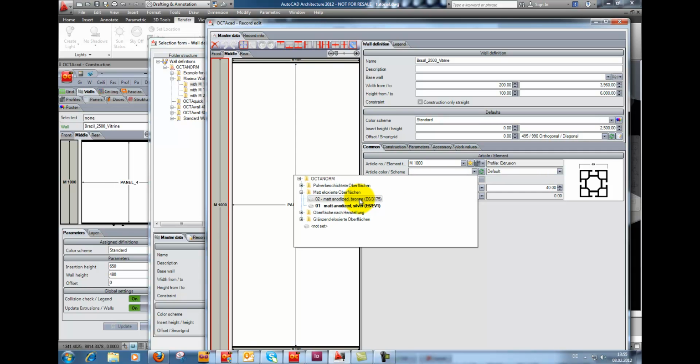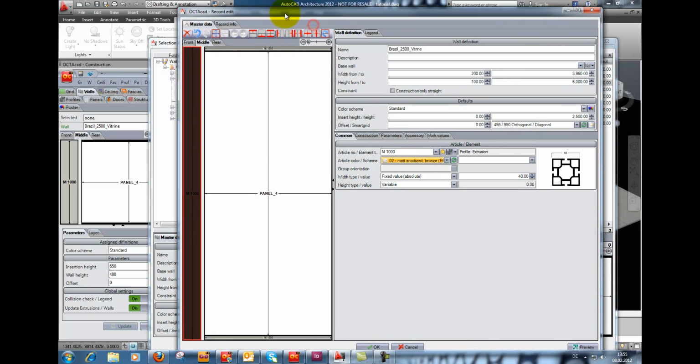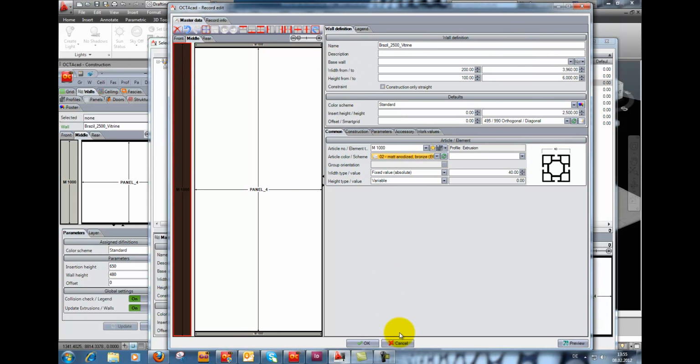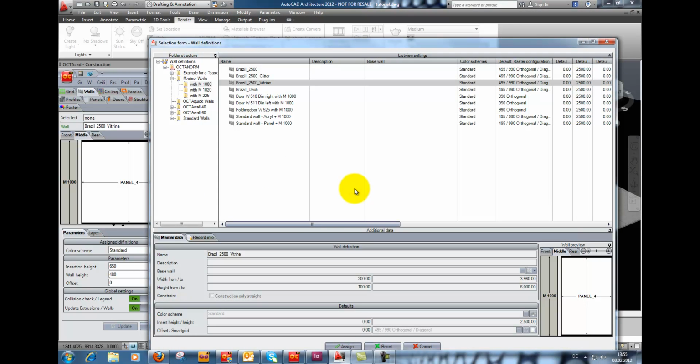We take the same as before and we can see that the extrusion changed into the new color, and if we would draw this wall now, it would be already drawn with this new material. But we want to have it like before in silver, and so we just close this window.